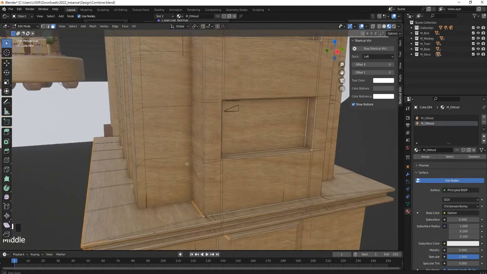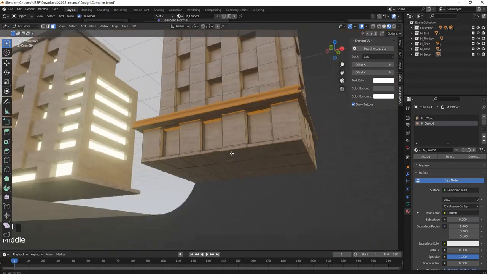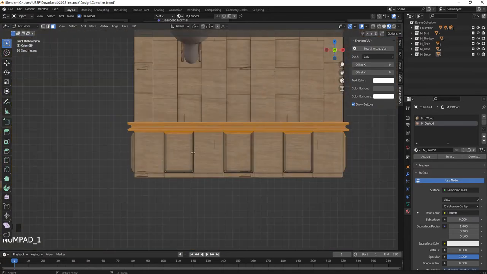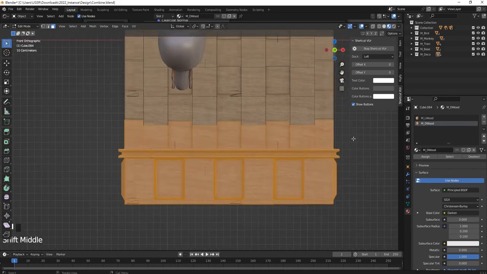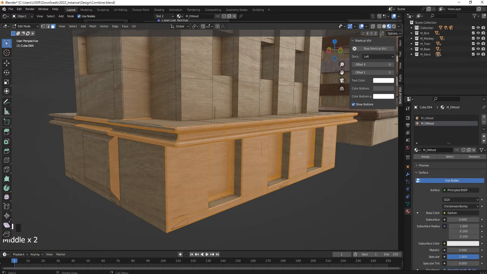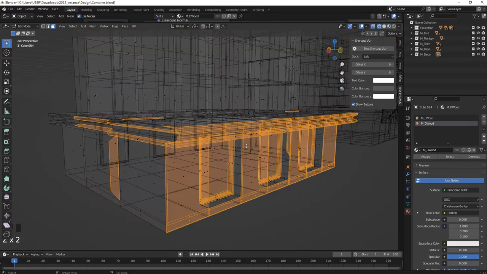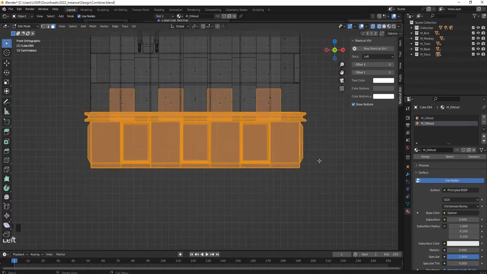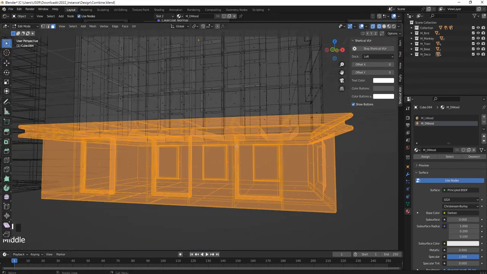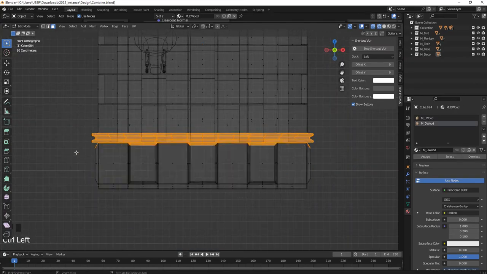Well, it's a little bit annoying, but anyway, I will just choose all of them. Switch to the wireframe mode, go to the front view, select all of them, deselect the front view part. Also here, that's something I don't want to choose.